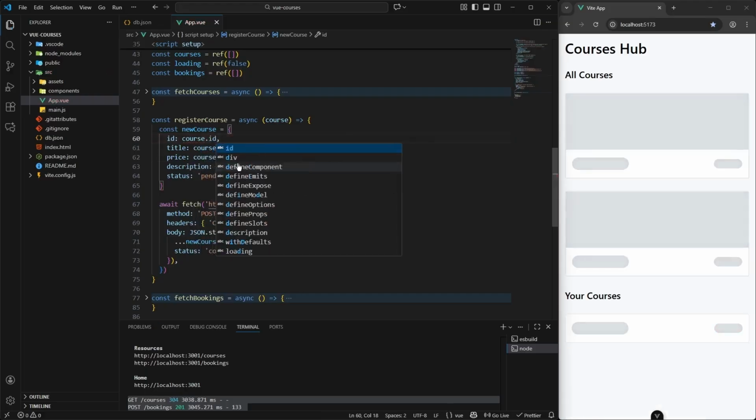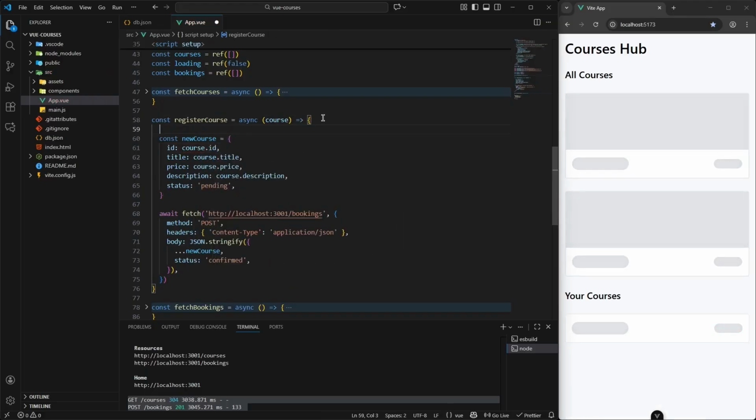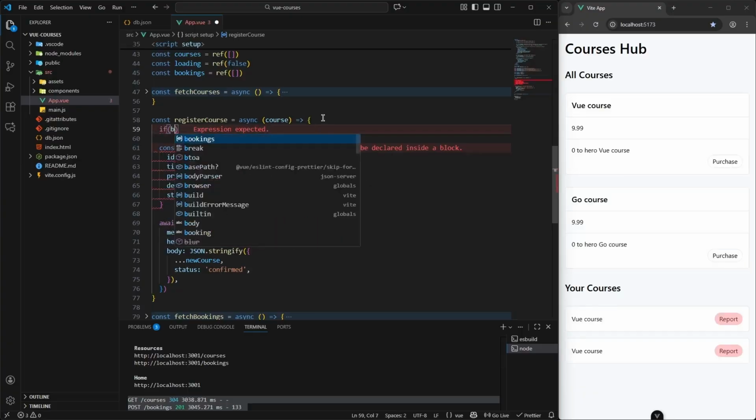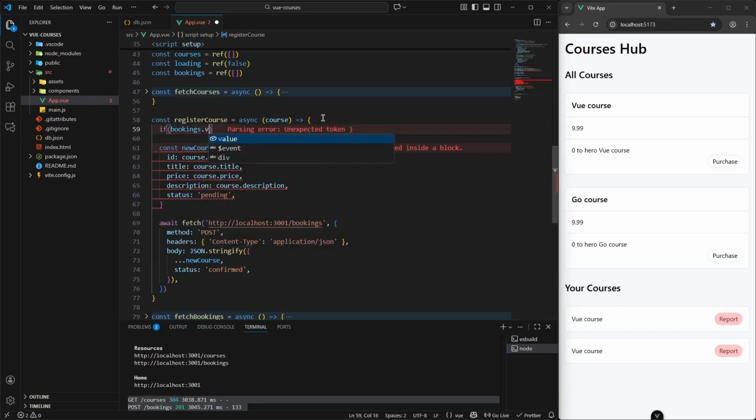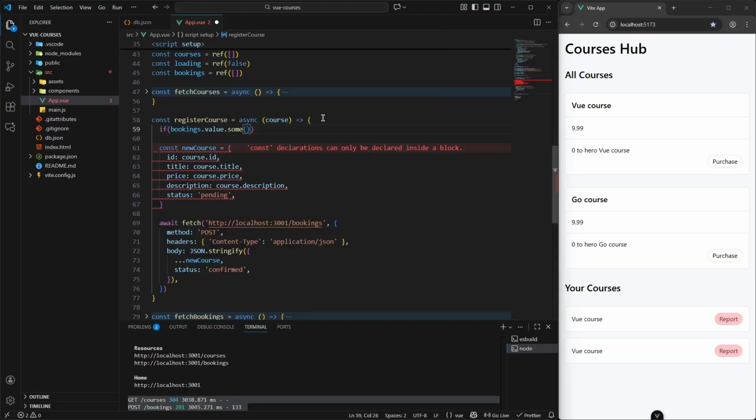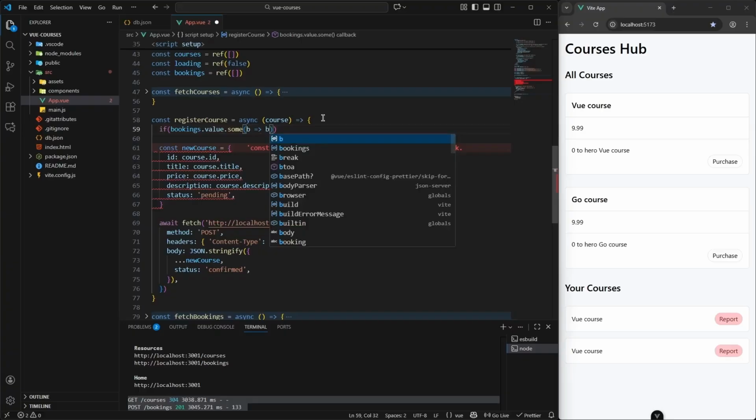course.id. And with that, in this register course, I'll set a function. So if, and I'm going to check all the bookings, so bookings.value, and there I'm going to use this some method. And some is going to iterate over all the items that we have. So for example, each of the item is a single booking, and this single booking then, so the booking has an ID.